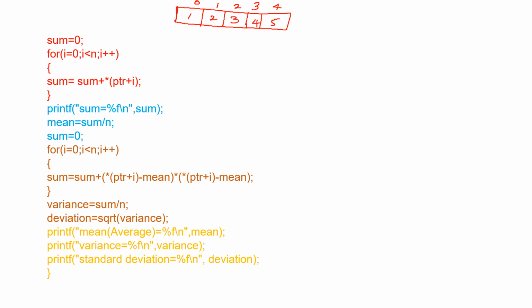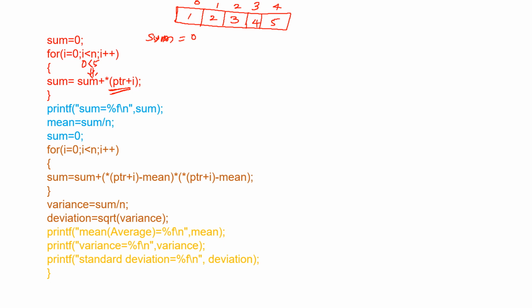For i is equal to 0, whether 0 is less than 5, yes, it enters into the loop. So in the previous condition, I think you know when it will exit, right? When i becomes 5 in the previous loop, it exits. So similarly here also you are going to proceed. It enters into the loop. Sum is equal to sum plus star ptr plus i. So here you are bringing in the pointer concept, right? Sum is equal to, what is the value for sum? Already the sum is equal to 0, right?